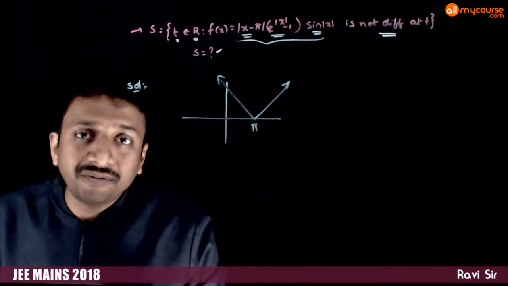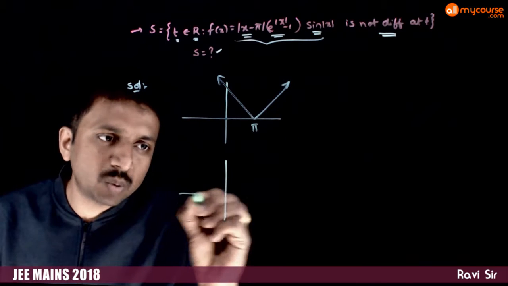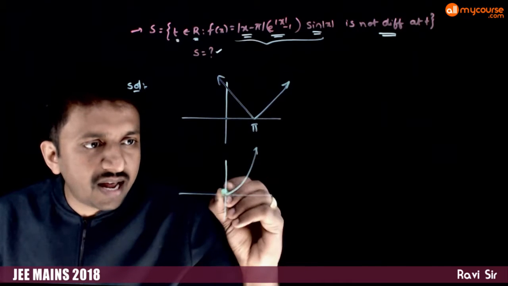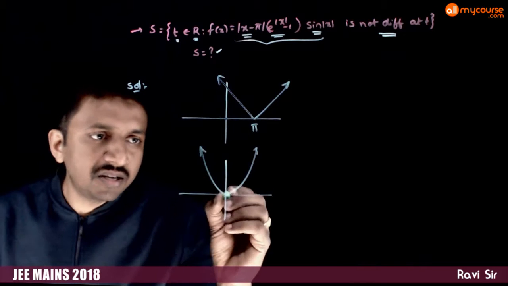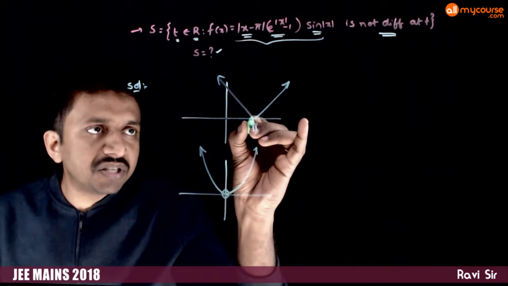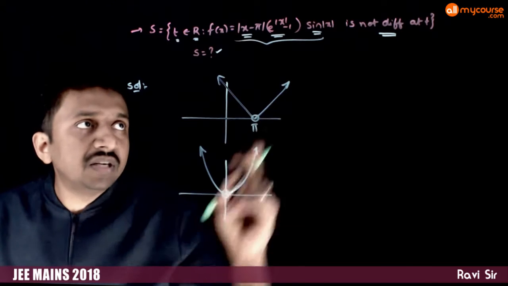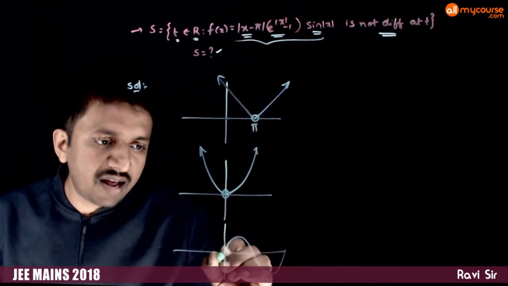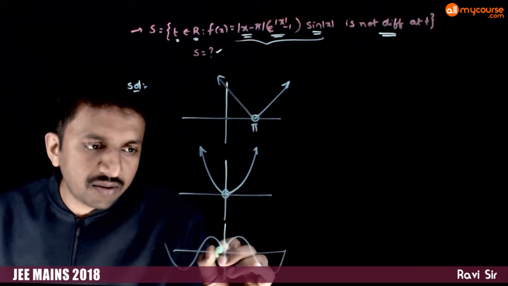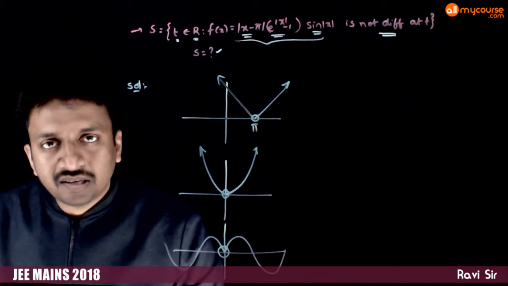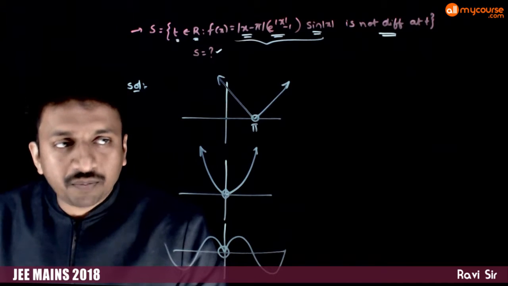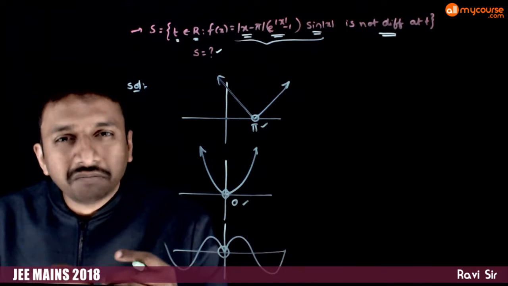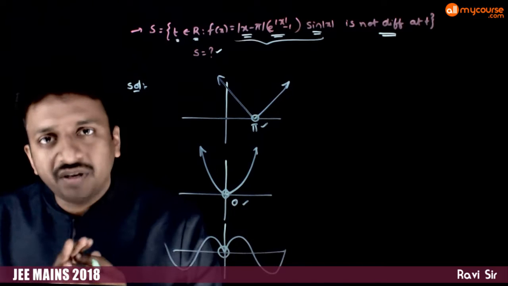And if you draw the graph of e^(|x| - 1), it will have a graph which looks like this. You have a sharp edge here. For this function, you have a sharp edge at pi. And if you draw the graph of sin|x|, the graph will look something like this. You have a sharp edge here. So if at all there are some problematic points, there would be 0 and pi. So these are the two potential problematic points with respect to differentiation.